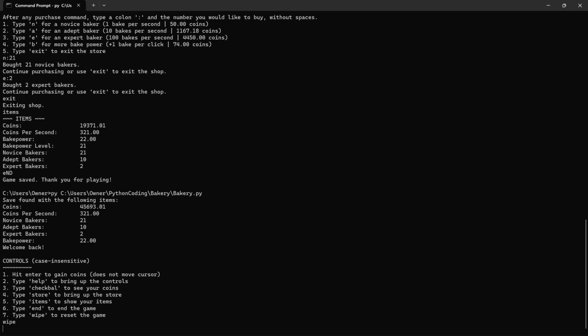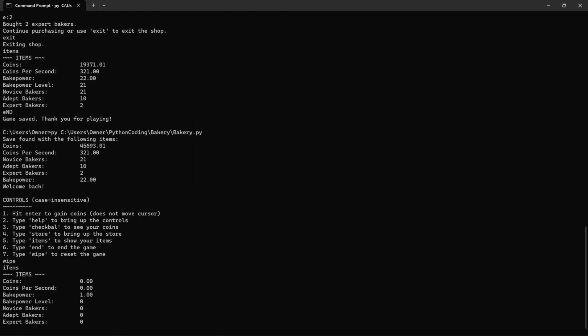And I can hit wipe, I guess, is the other feature. I haven't added a message that says successfully wiped or whatever, but then if I look at items, you can see it's all back to 0, except bake power, because bake power you start at 1, because if you started with making 0 bakes per click, you wouldn't be able to play the game, basically. So, the one issue that I have right now is if you say wipe, you see how it still has the items.